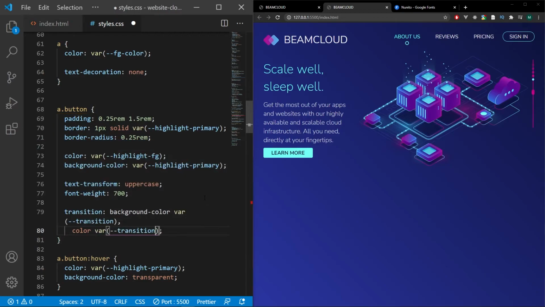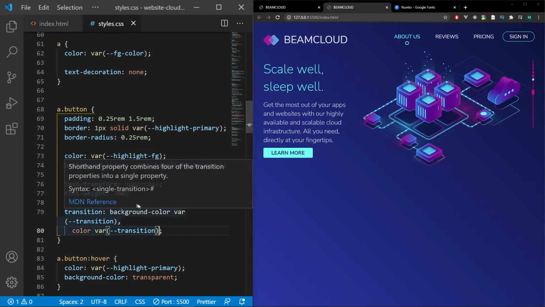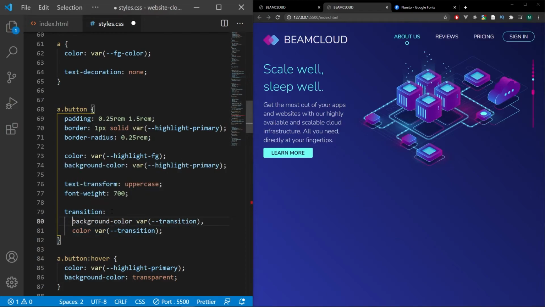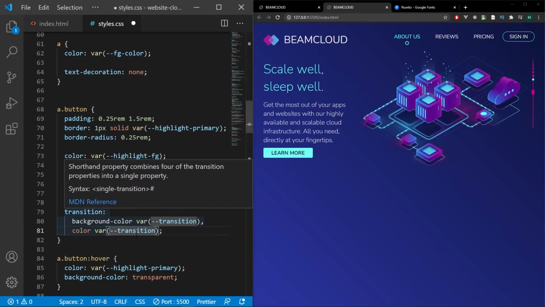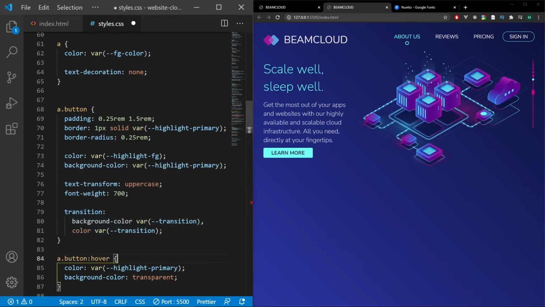Wow, transition. You can see it already pays off using vars for all those transitions, because in the amount we're using it, we can just change it in one place and everything adapts to it. Sometimes wanted, sometimes unwanted, but in this case I think it's totally wanted. Yeah, good. Very nice.